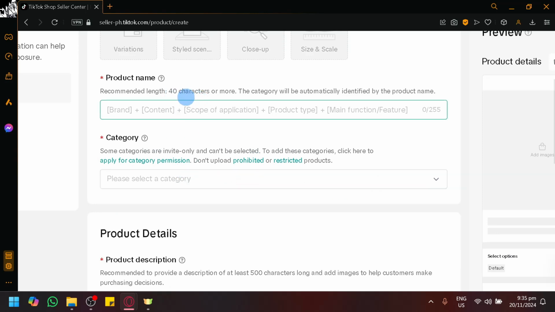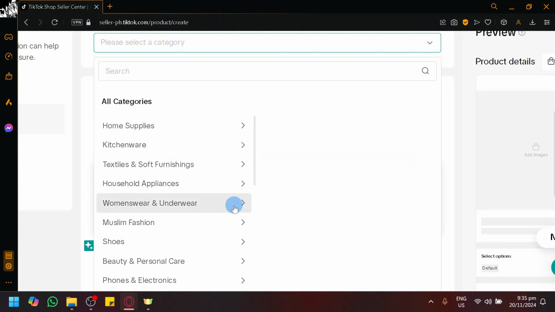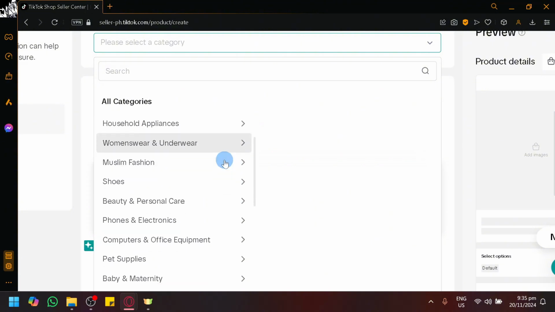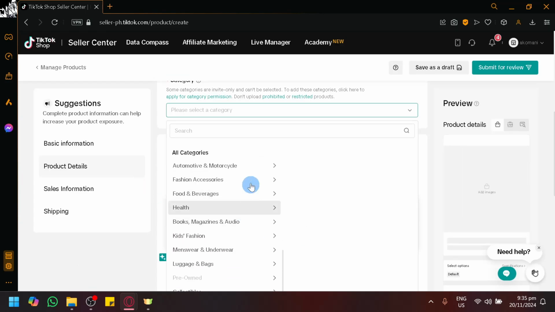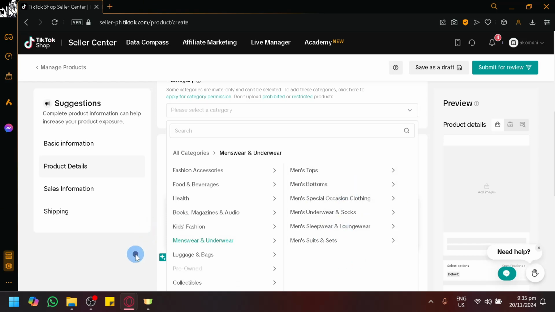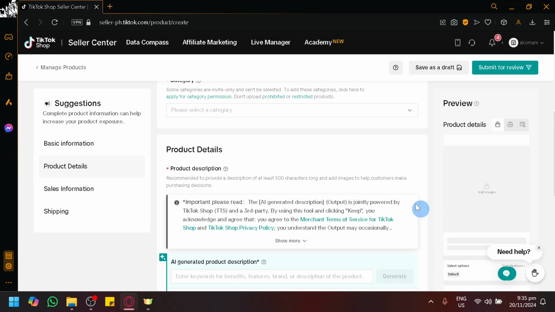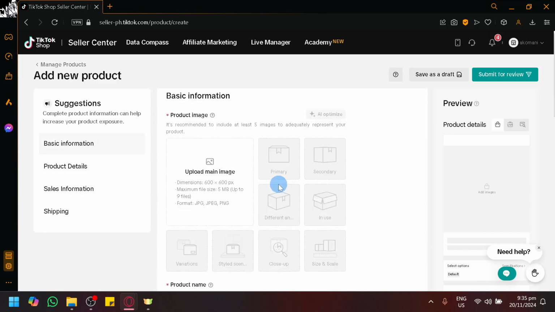Then important things, you have to put in a very informative product name for that specific clothing that you're trying to sell. And then over here under categories, make sure that you select the specific clothing type, because there are different categories of course of clothing. So make sure that you select the correct one and the specific one to allow your product to be sold much more efficiently. Then simply enter the other necessary information that will pop up under the add new product.